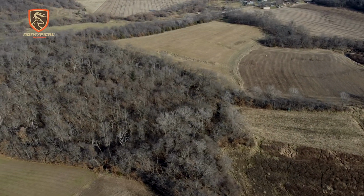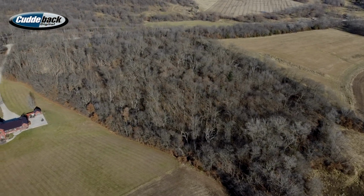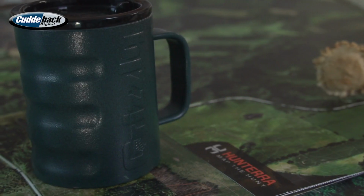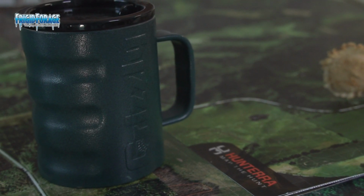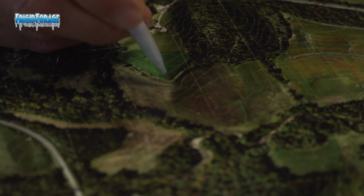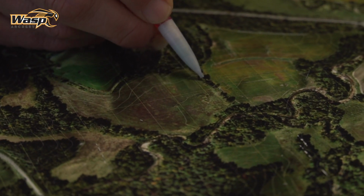It's a little bit warm. For this time of the year, probably too warm, but it'll be a fun evening just to sit and see what moves. We can see a lot of country going down there. We got to walk along the edge of the timber with our scent blowing into it, but the deer are so used to human odor coming from our house that I don't think it's a big deal.